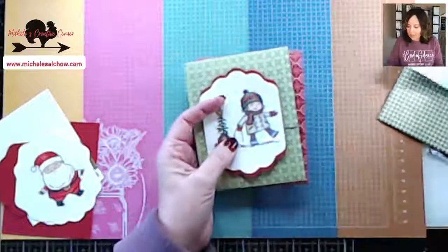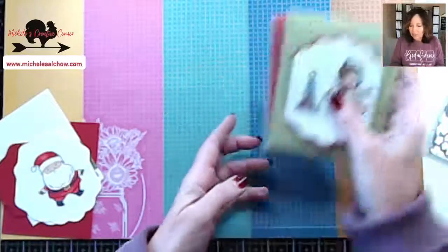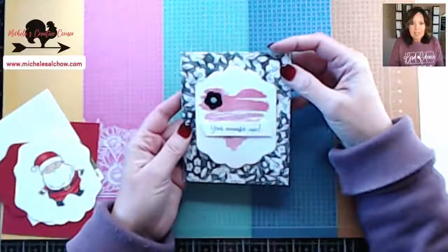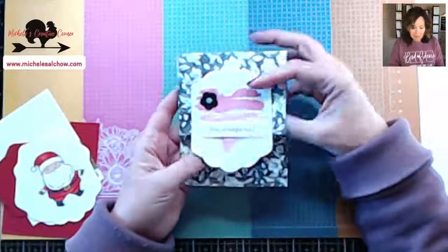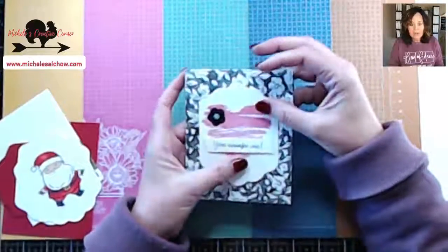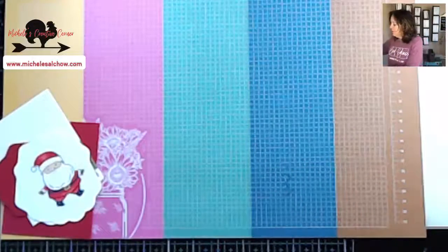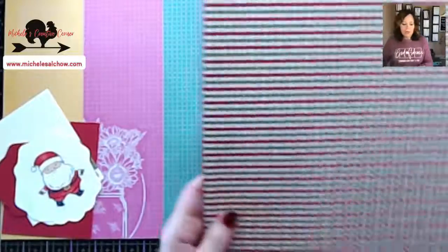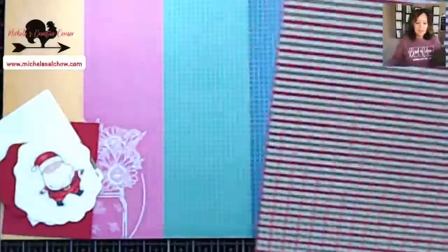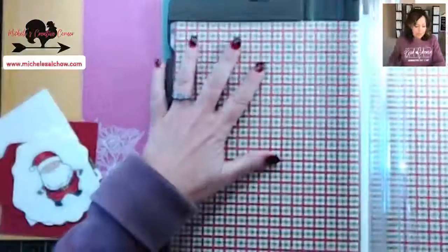All right, let me show you. I've used the Heartwarming Hugs Designer Series paper on these so far. I actually got this idea when I received this with a treat from Rhonda Wade, and I took it apart and figured out how to make more because I do a craft fair once a year, and I thought these would be great for that craft fair. So I've got another piece of Heartwarming Hugs, and we're just going to cut this and assemble it real quickly so I can show you.